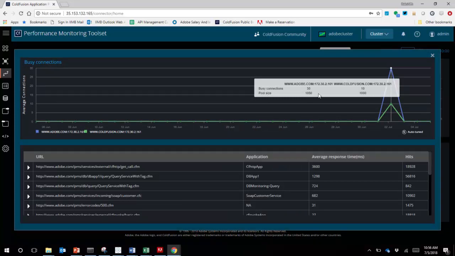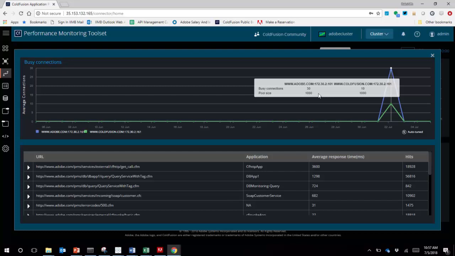Now what auto tuning does is, let's say at some instant you have busy connections beyond your pool size. So auto-tuning ensures that the pool size is reconfigured without your intervention so that your system continues to perform as is and you don't get any 503 errors at all.